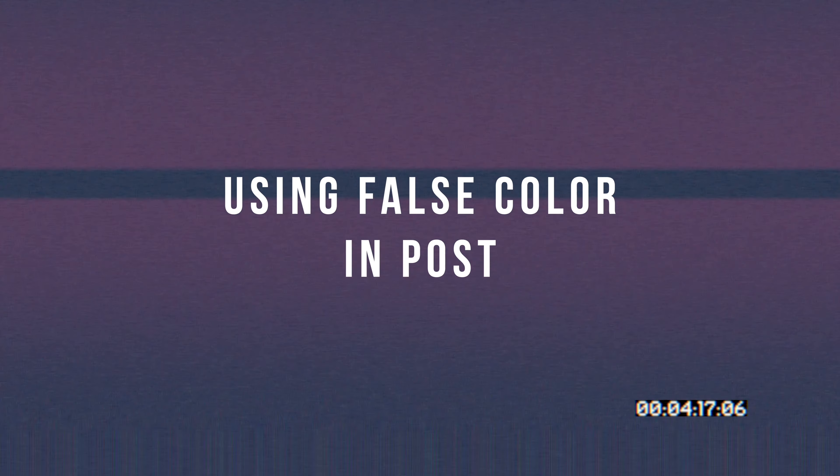And on the other end, if too much of my face is getting blue — and definitely if it's getting purple — then I know it's underexposed and I need to brighten my shot up. So as you can see it's actually really simple to use false color to check if you're correctly exposed while you're shooting. Sometimes you'll still overexpose or underexpose because if you're out shooting you might not be paying full attention and you're just trying to get the shot. In that case you can actually still use false color in post-production while you're editing to bring your image back to a correct brightness or exposure level.